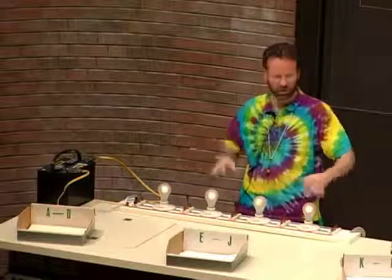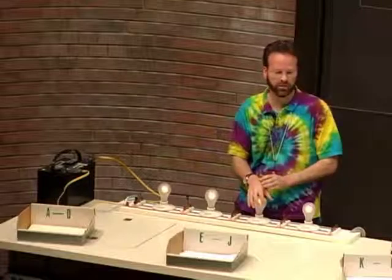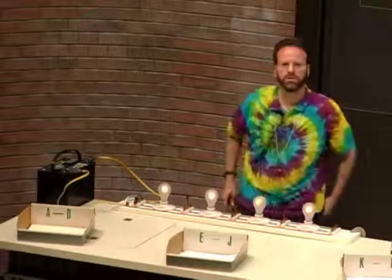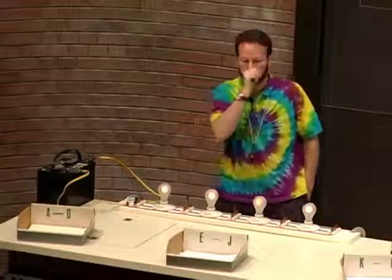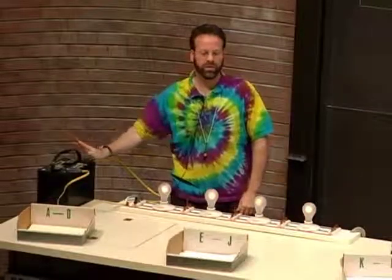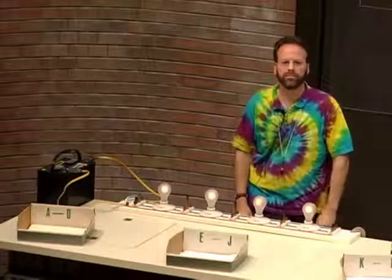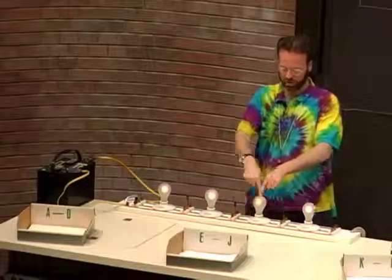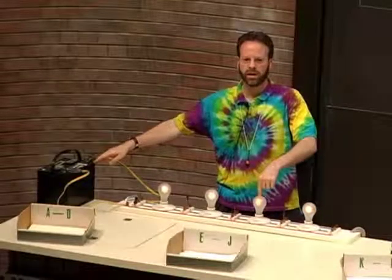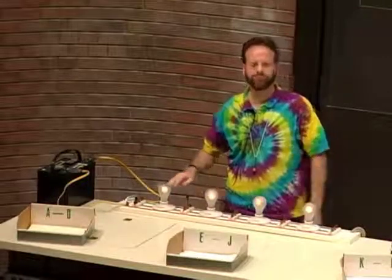But they'll still have to share it. These guys will get some. This guy will just take more of it if he has more resistance. Does that make sense? So if he takes more, that means there's less for the rest of them? Yeah, because they all have to share whatever this can provide, 12. They split it up in series. If he took up 4, that would leave how much left? 8. Yeah, these 3 would have to split the 8. Yep.